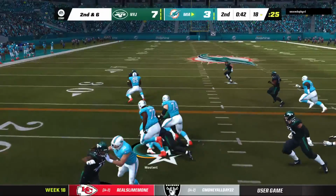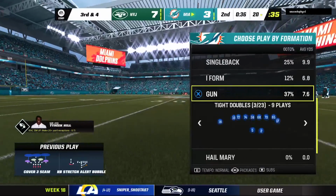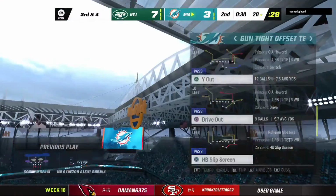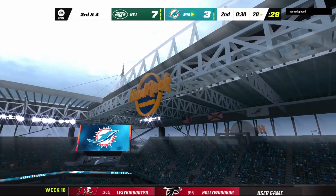A handoff running left is Mostert. And a short pickup there as he'll take this up to right around the 20. Not a whole lot there. The defense was ready, it looked, for that run-pass option. You get the sense that next time he has that opportunity, he may keep it himself and get to the perimeter. Probably owes his back a little bit of an apology on that one, huh?